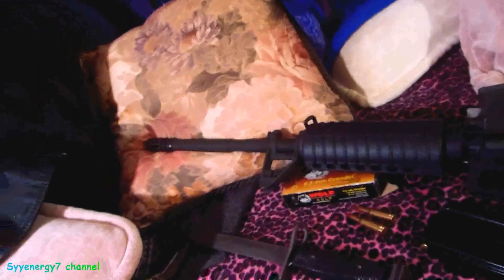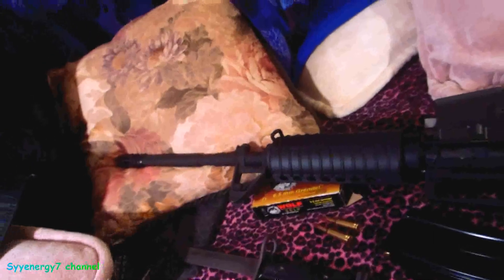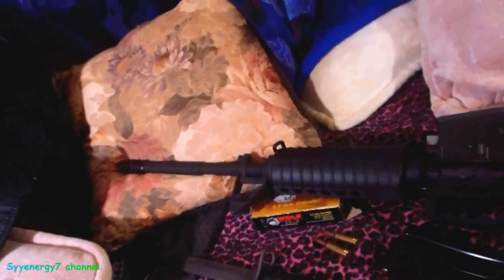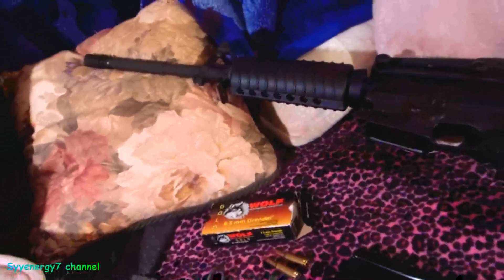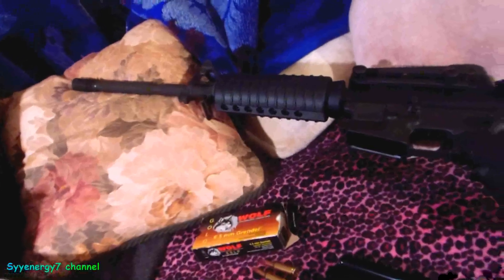The cleaning kit is stored right in the buttstock — just pop the latch and it's in there. But be careful how you clean these: more rifles have had their accuracy ruined by cleaning rod contact with the crown than from shooting. Always clean from the breech end. Loading powder on the low end of the charge spectrum also significantly extends barrel life. I'm not worried about wearing out barrels because I have all the tools and headspace gauges to change barrels myself — I don't need to replace the whole upper.